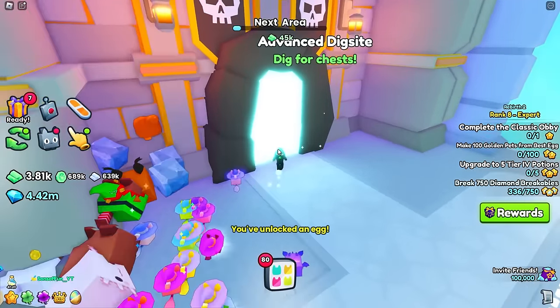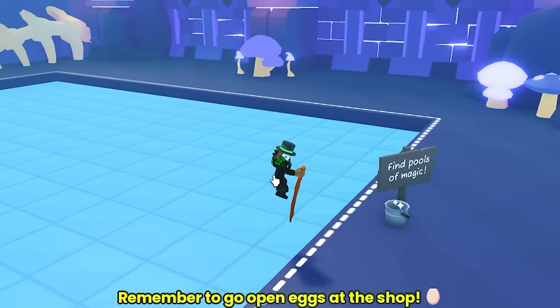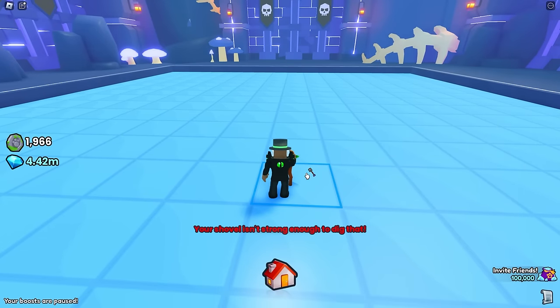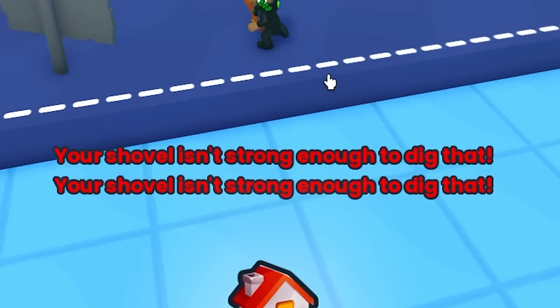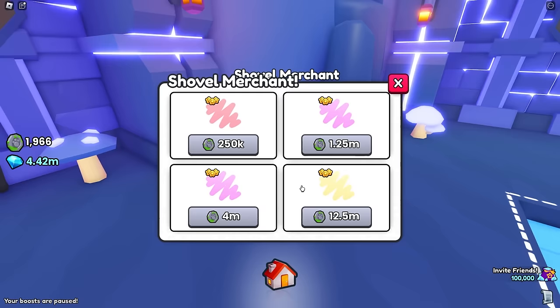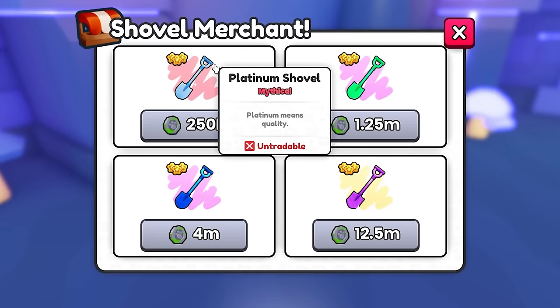Well, this is the advanced dig site. All right, let's check this out. I haven't even really done the new dig site, so I guess we got to get a bucket first, like this. Then we just start digging. Shovel isn't strong enough, so I need to buy a better shovel, but I don't think I can afford any of these shovels because I suck.